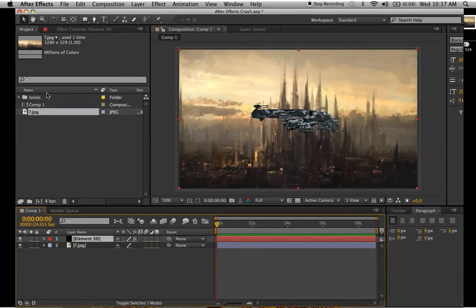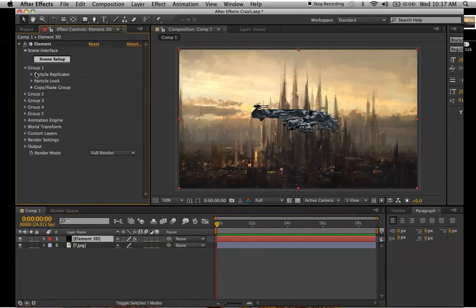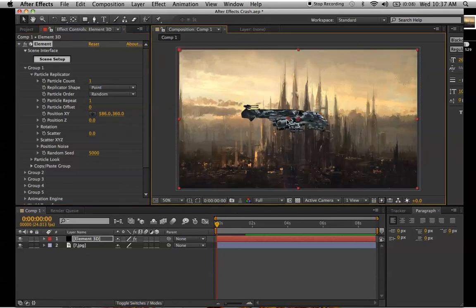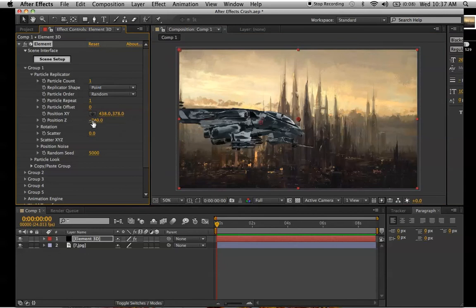Now let's get ready to have fun. Now, back over here in group one, you want to click the check right next to where it says Particle Replicator. The tools that we'll be using today, I'm not going to overwhelm you. We'll only be using position X, Y, and what that does is basically move your model side to side. This one moves it up and down. Or you can just grab this little circle right here and place your model anywhere you like. We also have position Z. Basically what this does is bring the vehicle or your model towards the camera and away from the camera.